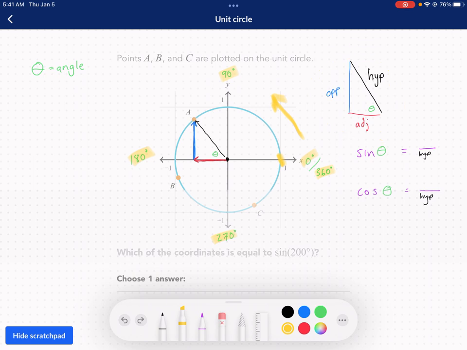As we have a triangle, and I have one drawn there with the angle measure theta, we always have 3 sides with the triangle. It's the hypotenuse, the opposite side, and the adjacent side. The hypotenuse is always the longest side of the triangle, and the opposite and adjacent sides are always right next to this 90-degree angle right here. So there's always a 90-degree angle when we're talking about trig identities.